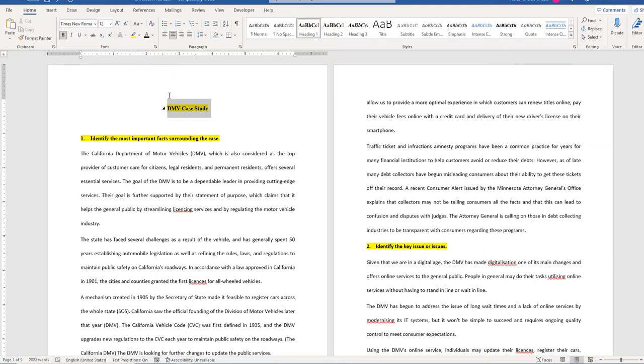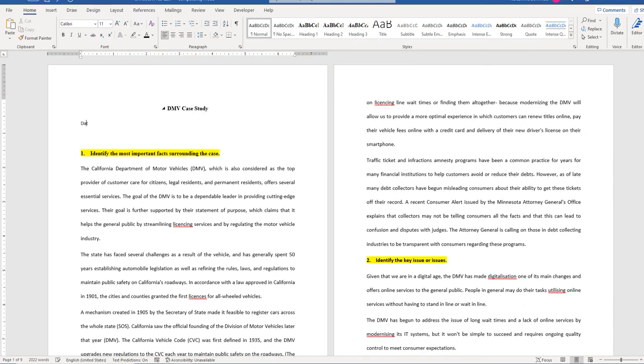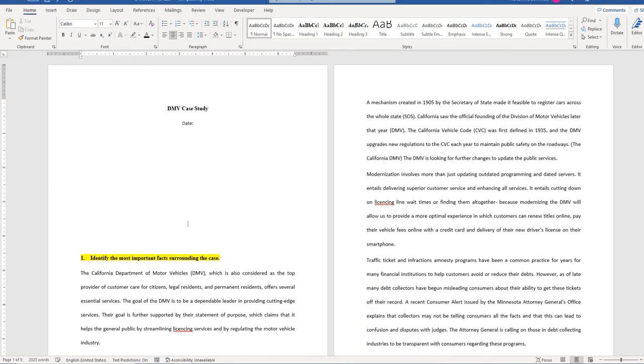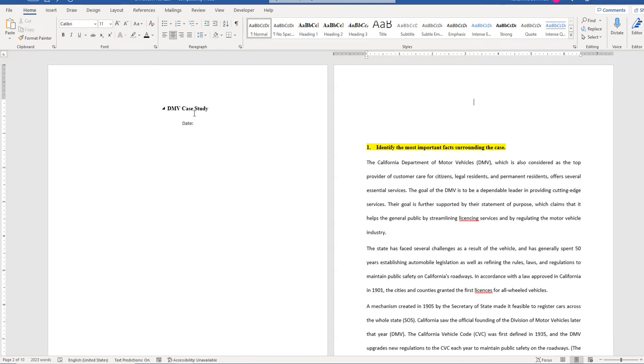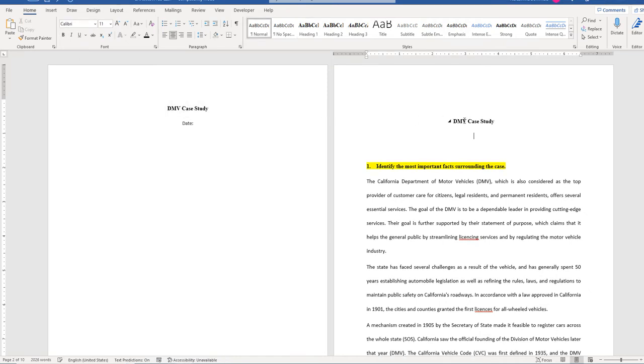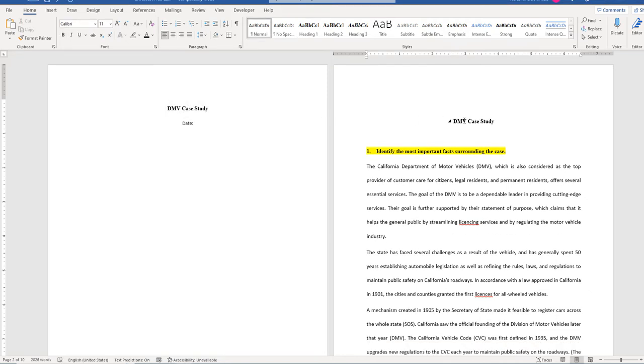So never use this kind of coloring, you don't need that. So title page, and below that just give the date. Whenever we are submitting, we write our date there. Just leave it and go to the next page. Here the title of the document should be written in the first line. Then you continue with your sections and continue writing content for the different sections.